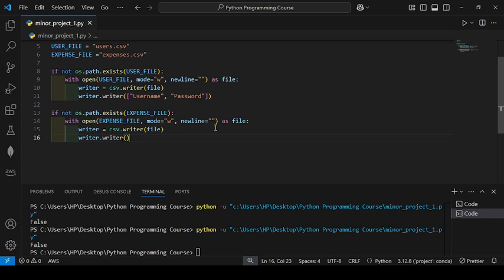Here we are making it for the expense file, so I will write first username, and then date when they spent the money, and category, for example food item, fast food item, book item, electronics item. And here you will write the amount you have spent for buying this product.